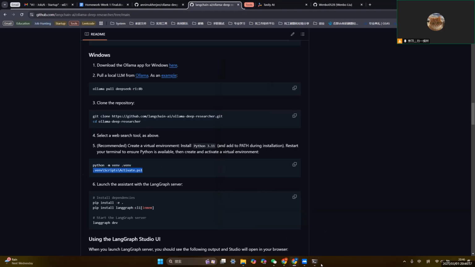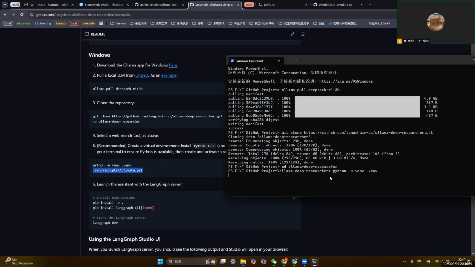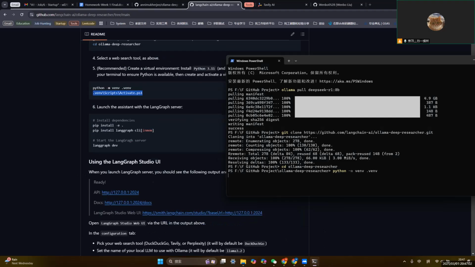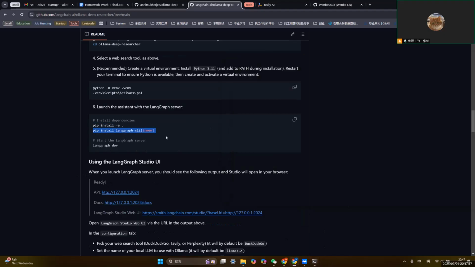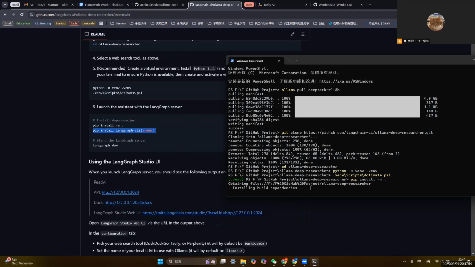And run this virtual machine, and then we can set up this LangGraph. Yes, sure. We may install these dependencies and then install LangGraph things.